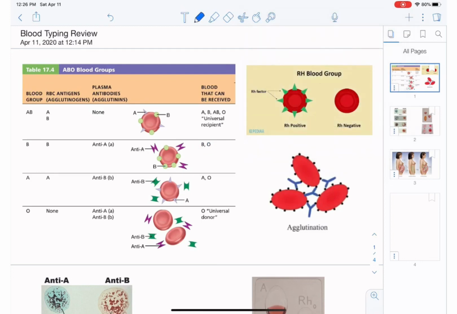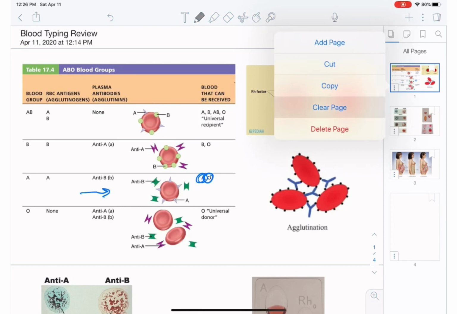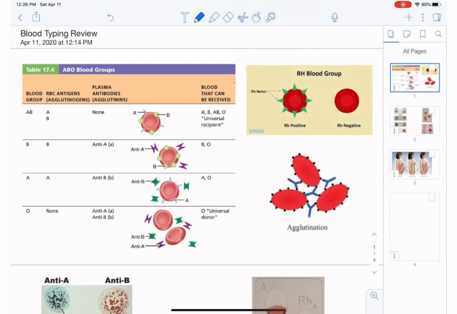Okay, so that same concept goes for a type A individual. A type A can receive blood from another type A or a type O, again. What about a type AB individual? Can a type AB individual receive blood from a type B here? The answer is yes, because there's no antibodies there to attack those Bs. What about from a type A individual? Again, the answer is yes, because there's no antibodies here to attack the A antigens.